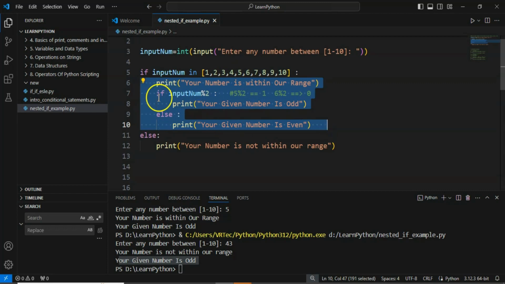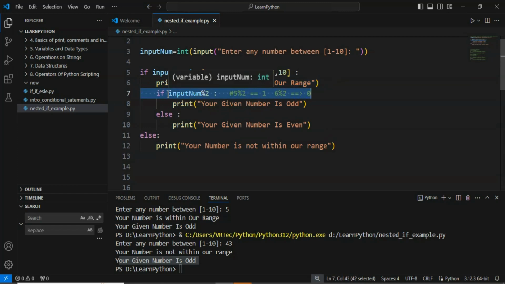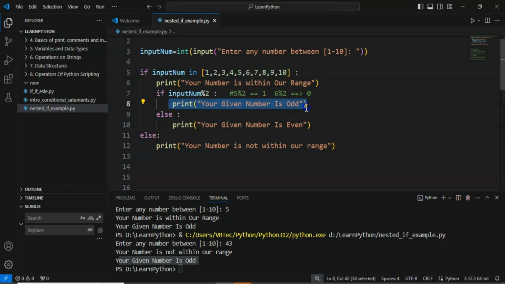Now while executing this logic, how it works? First it will execute this print. Then your Python goes to 7th line. But 7th line is a if. That's why it validates this logic first. If your input number is even number, remainder value is 0. If it is 0 means false. False means if skips to execute this block which is there under this if, and it execute this line. That's it. Suppose if this value is 1, then it will execute this line and it skips this line. That's it. Now let me rerun.